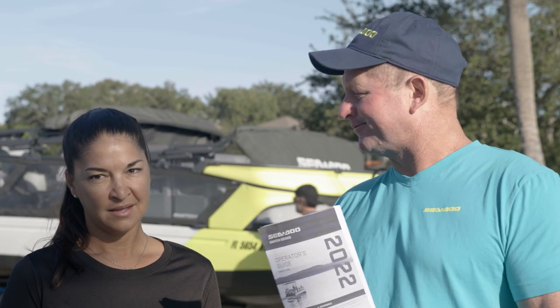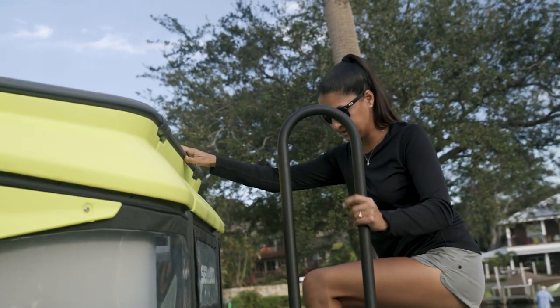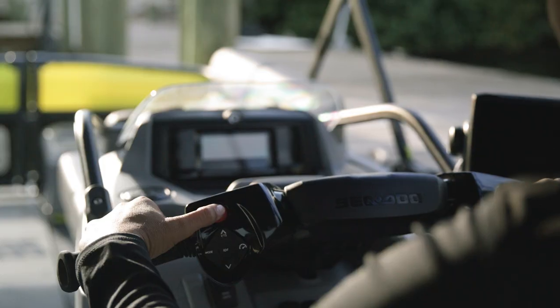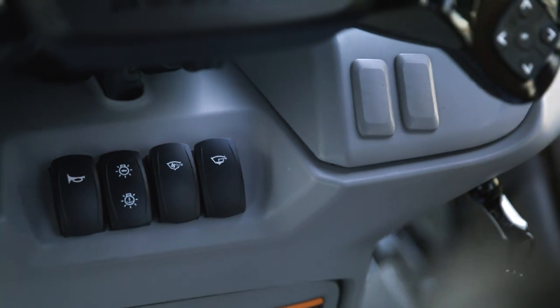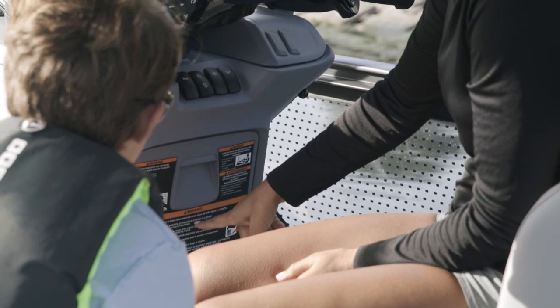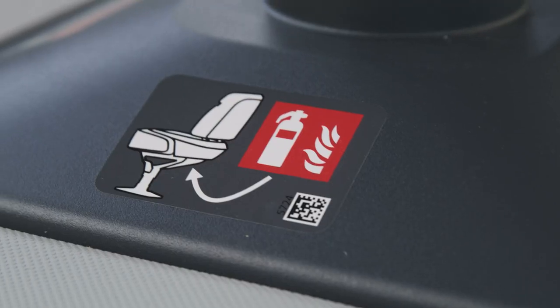Let's start with talking about operator requirements. Always read the instructions first — we'll keep the operator's guide on the pontoon where it's handy. Sitting at the helm is the perfect place to reference the guidebook and see the location of the controls and understand how they work. You'll need to know where they are and how to use them. Before each ride, the driver and passengers should read and understand the respective safety labels to remind themselves of important safety tips.